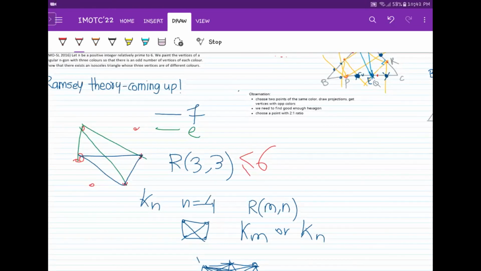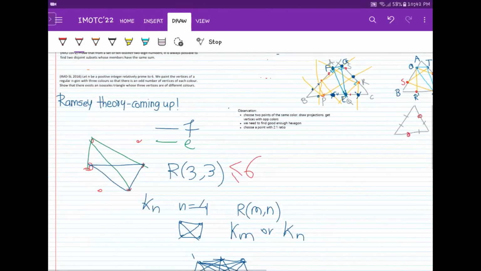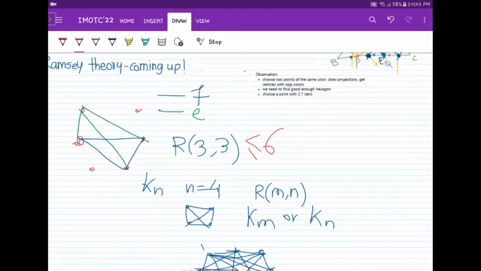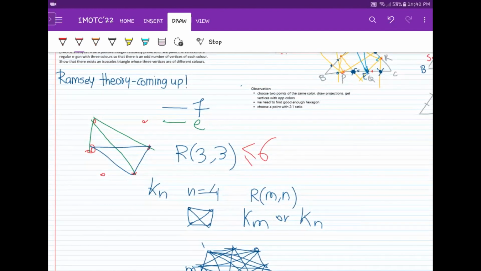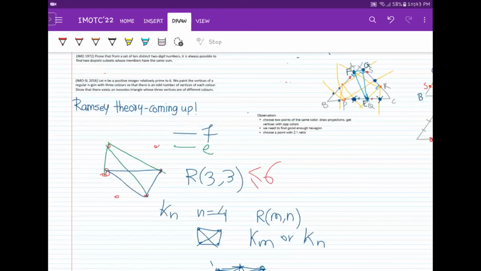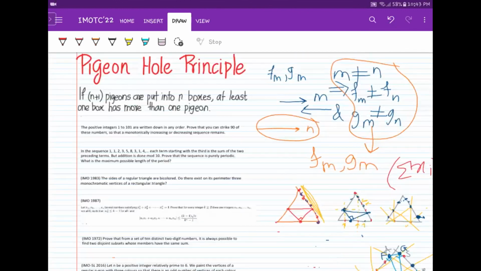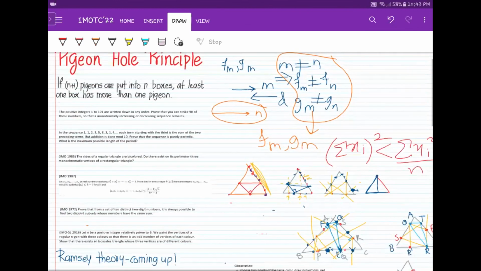Okay. So the famous problem that we are going to consider is how to generalize this for larger values of M and N. Or what if we allow more than two colors? Or what if we don't just work with KM and KN but have some other special constraints? Then how do things proceed? So we'll be looking into that in the next session.